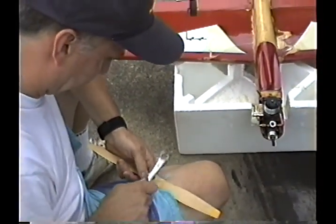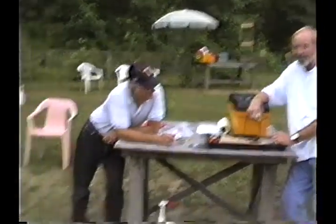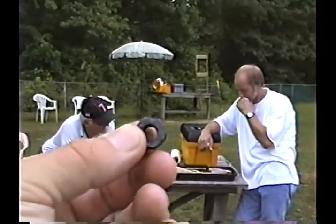Sure, once you commit to the prop. Yeah, you're married to the prop. You mean I can't have my prop back? No, you can have it. For a price. I could have it, but what am I gonna do with it? Mike, you could use these to put the nut, the wheels on a car.